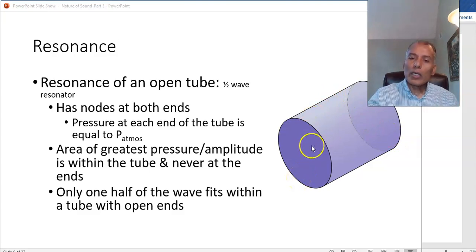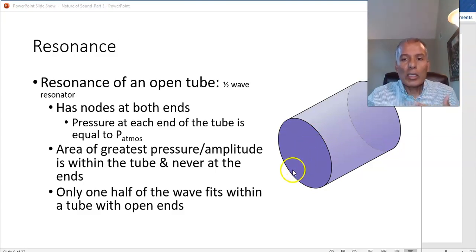But this is not going to stop there. The same wave that half of it enters here, the second time the air will vibrate again to give you more harmonics. Let's give a concrete example, like the one that we did with the guitar string when we explained the harmonics. If the applied frequency is 100 hertz, and the wave goes in, half of it will fit the first time.